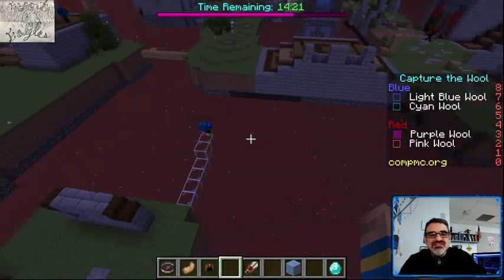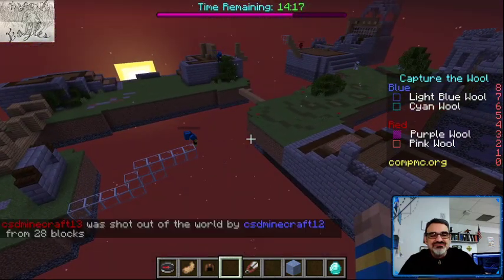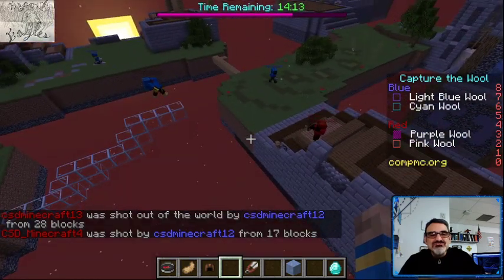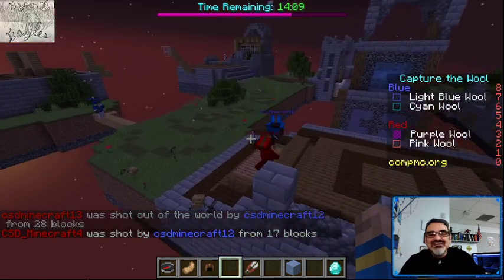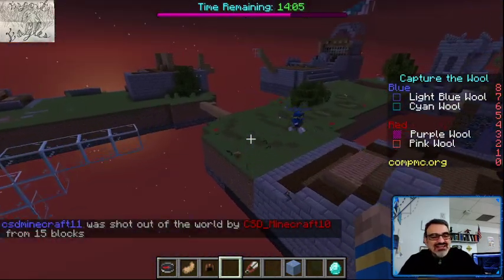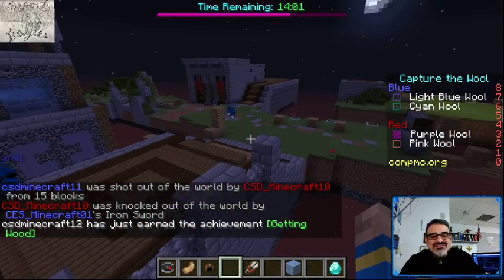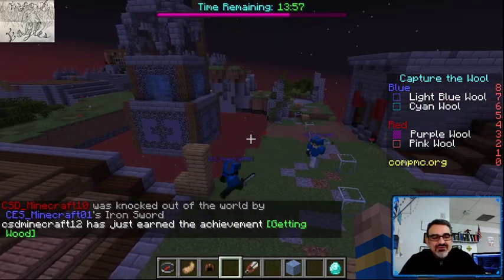Oh, look at that. Bridging is so fast. Very nice. Uh-oh, there's a red coming, and you got your back to the red. Boom! Oh, knocked him off the world with one arrow. Very nice. Ooh, and then there's Miles getting back. He just got Minecraft 10. Oh, that was Sal. So Sal got Caleb, and then Miles got Sal. Whoa.